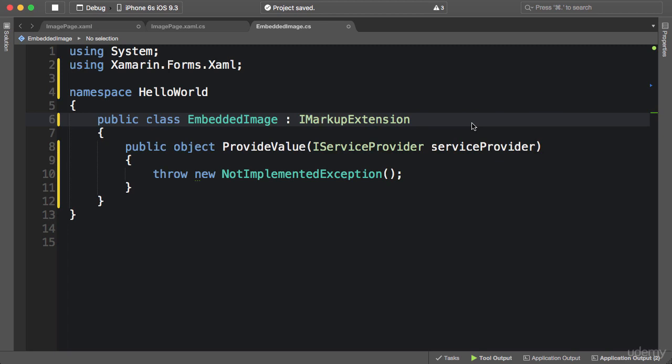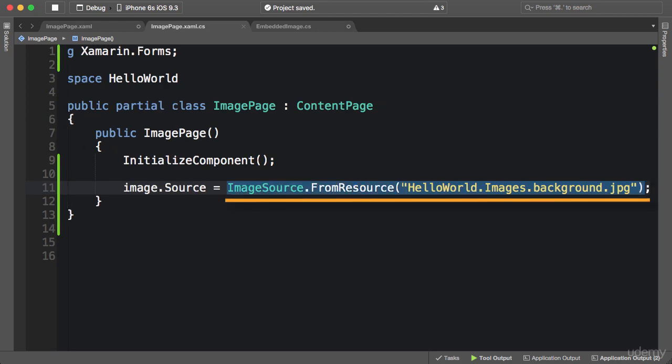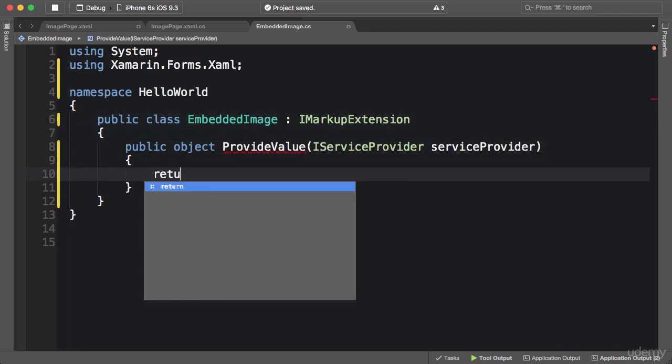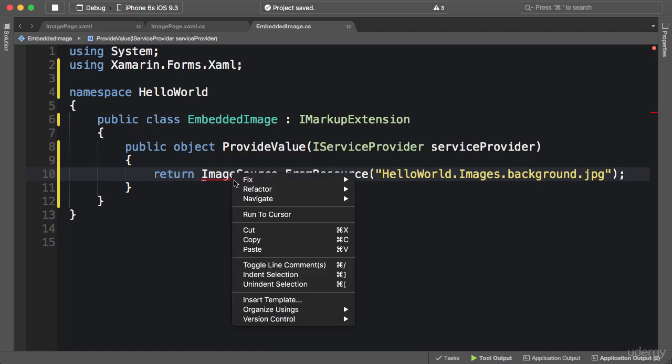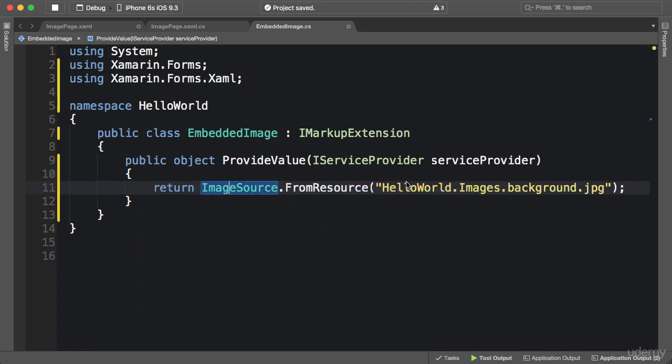Inside this method, we should return an image source. So I'm going to go in our code behind and copy this line back in our markup extension, return something like this. Now we have a red underline here because we need to resolve the namespace for ImageSource, which is Xamarin.Forms.